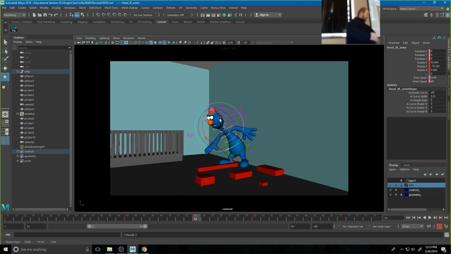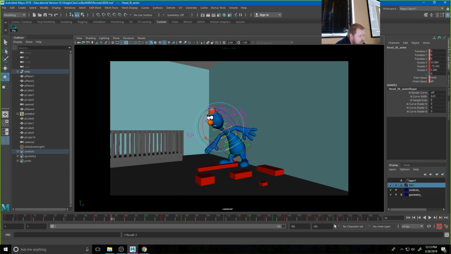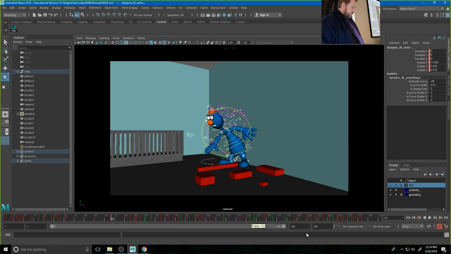So I'm going to show you another way in which we can get our entire shot back to blocking a little more quickly, right? And this one is very destructive, so bear with me on it. Let's say that I just need to get my entire shot back to my keys or maybe even my breakdowns, right? Well, what I'm going to do is, instead of going through there and having to manually set all of those keys like I did earlier, because there's a lot of mess in here.